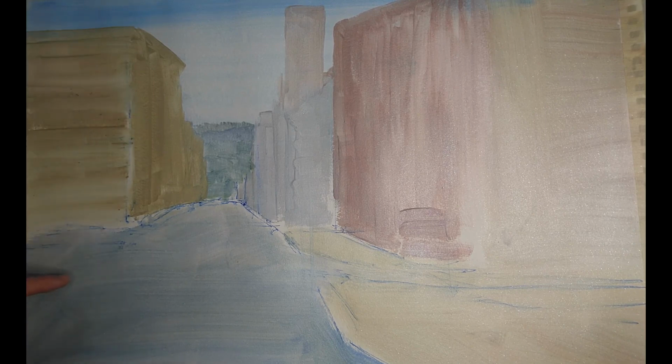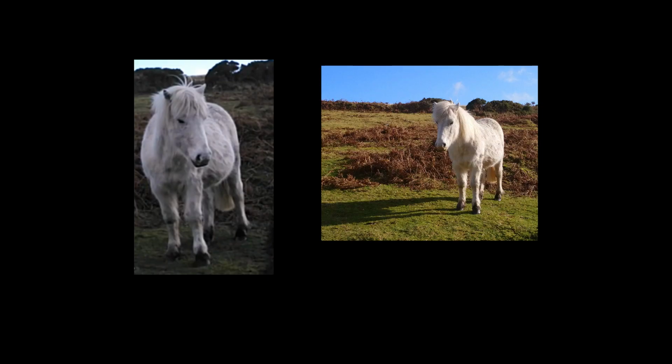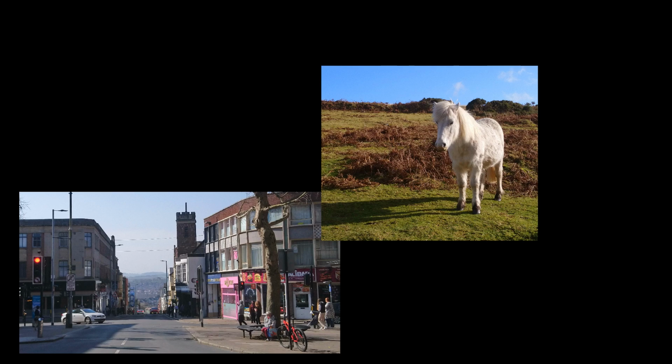But then the fact I've got these cast shadows across the foreground reminded me of another thing I intended to paint. So I took these reference photos up on Dartmoor, which is a big national park near Exeter. Lots of dramatic landscapes and animals wandering, either entirely free or much freer than they normally are in the UK. So the photograph of the white horse here with the long cast shadow gives me quite a nice link to the cast shadows in the foreground of the city scene that I'm painting.